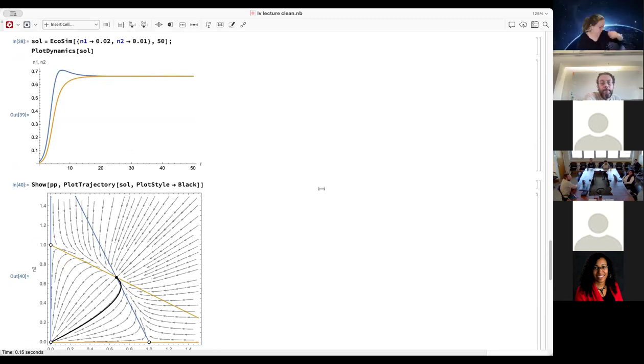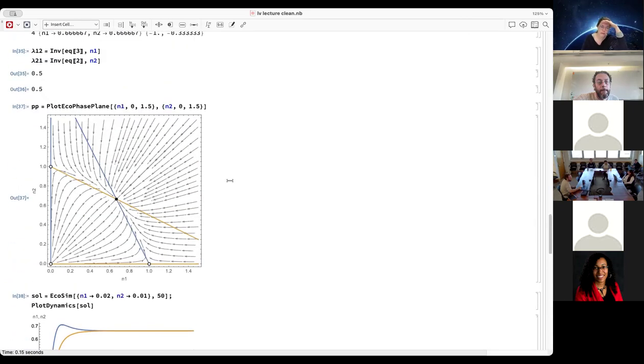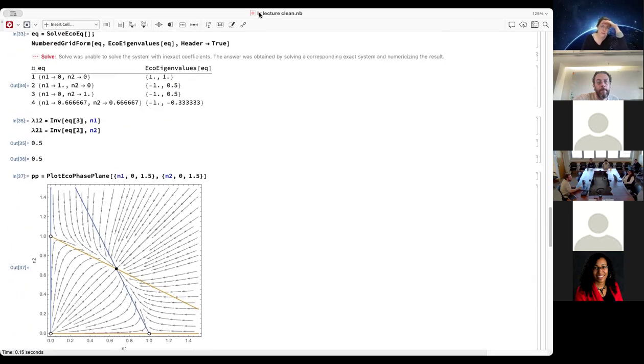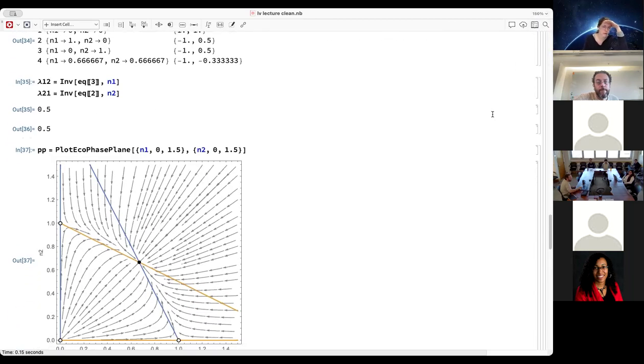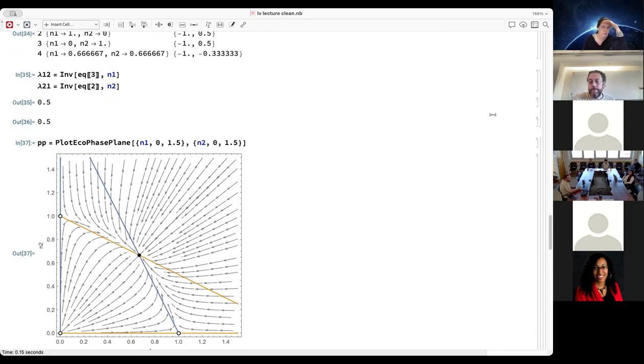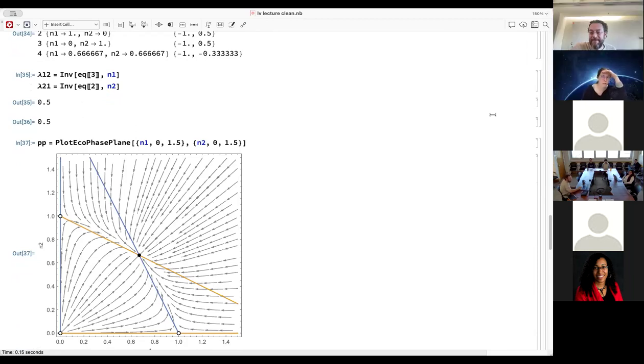Yeah, it's about the eigenvalue. So I understand that the sign matters, that they need to be both negative so that there is coexistence. But is there any importance in how different they are? For example, here it's -1 and -0.3. If the second species would have -0.1, would it have any importance, or is it more just the pattern of the coexistence than the strength?